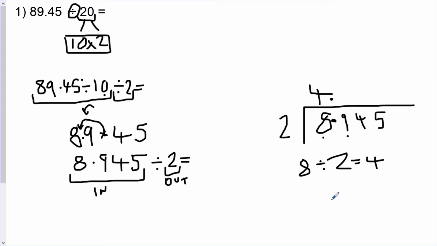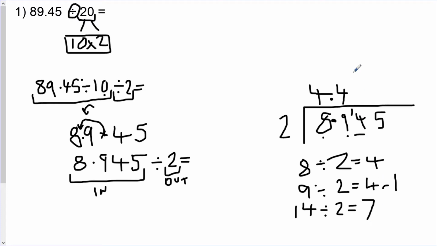So we move to our next number, 9 divided by 2. Again, if you need to draw dots, if you need to write down your times table, do that, okay? 9 divided by 2 is 4, remainder 1. So again, we put our 4 and we carry our remainder of 1 across to the next digit. We now move to the next digit, which is now the number 14, and we are dividing that by 2. Again, draw dots, write down your times tables if you need to, but 14 divided by 2 is equal to 7. This time there is no remainder, because 7 times 2 is 14, so we do not need to carry anything across.